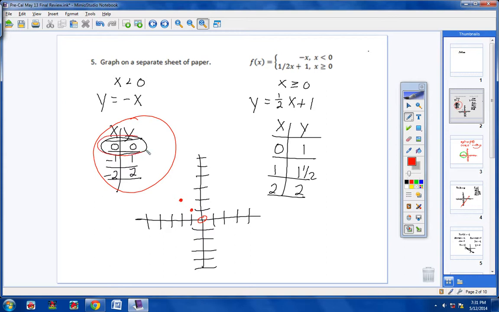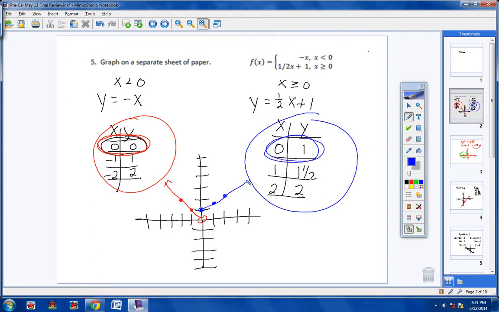You put your pen on the first point right here, and you go toward the other points. You do not go like this and put it both directions, okay? Now let's go ahead and use blue for this graph. I would have 0, 1, that's a closed point, 1, 1.5, 2, 2, and then here's your first point in your table of values, so you put your pen here and then go this direction. Okay?